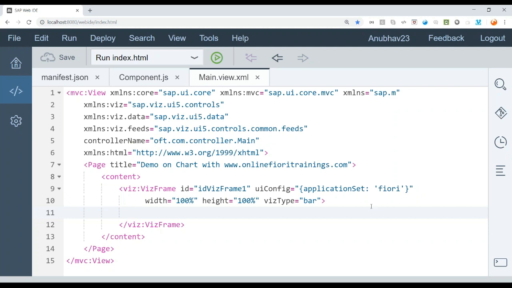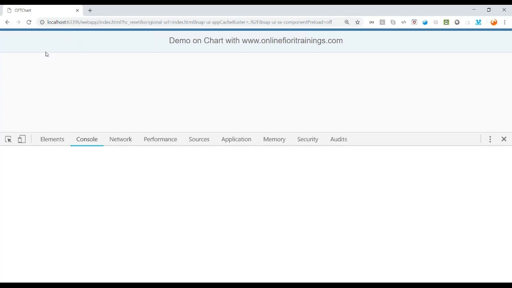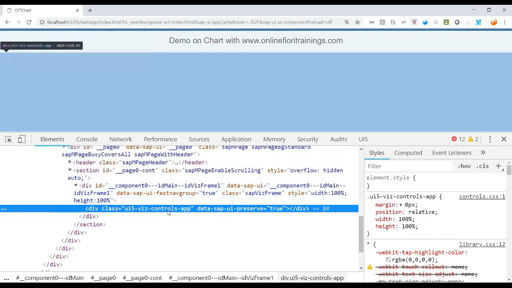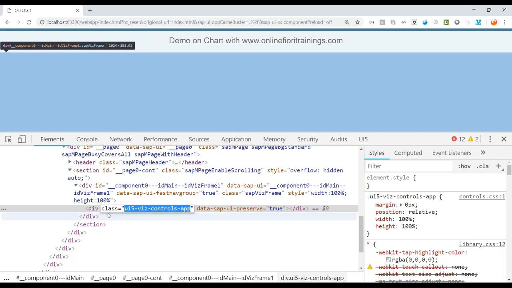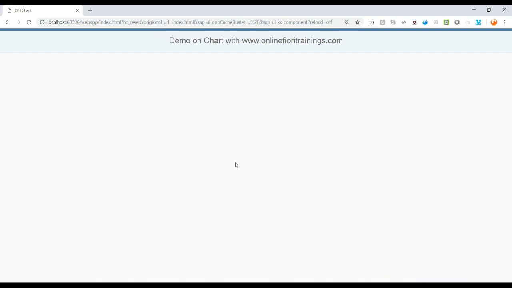So now I just save and just quickly show the result with that. Refresh, and you would see there's nothing right now on the UI. Of course, by its nature, since we did not have any data right now, it doesn't display anything. Press F12 to look at the DOM, and you can also explore a little bit this area. You can see an empty Viz control has been created. Empty Viz frame has been added. You see, this Viz frame is there. But of course, since you don't have any data binding done right now, you will not get the data here.